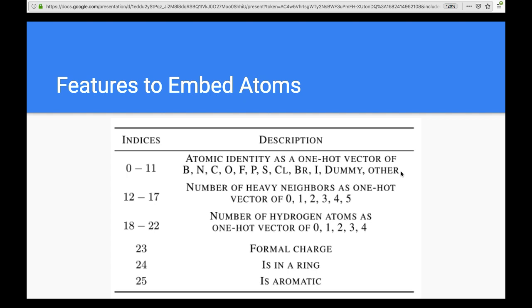But you will probably ask, why don't we use one-hot encoding to represent all the atoms in our periodic table? We just need a 150 something dimension to, no, I think it's not 150, it's like 200 something dimensional to represent that. So I don't really understand why the paper just picked these 12 particular atoms.